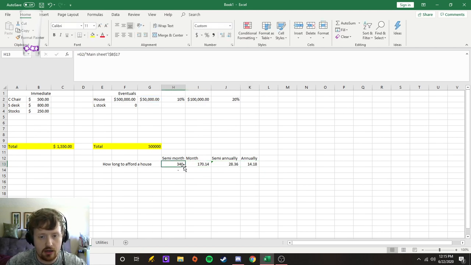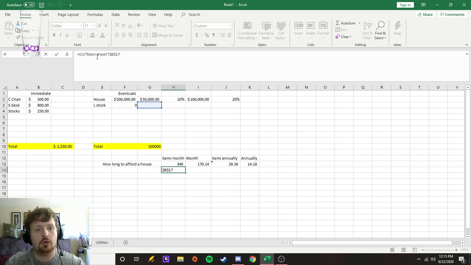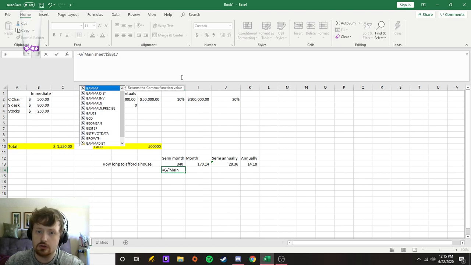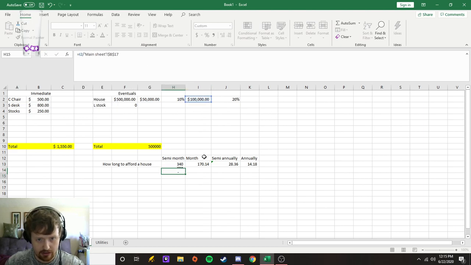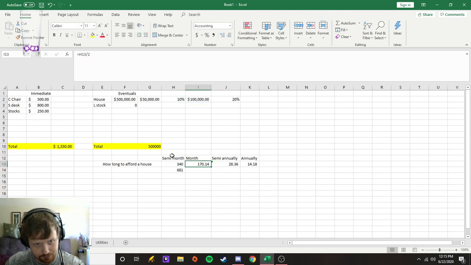So if I drag this down now, it will continue to source B17, but instead it's saying, oh, well, you're sourcing G3, right? Which in this case we are not. We are sourcing this, and we want to make sure to adjust that. So then we just basically are going to do this. We can drag all of these down now, which makes it a little easier for you just to see.